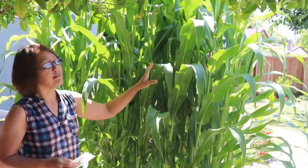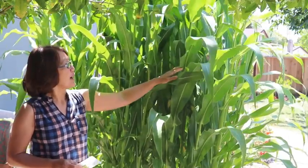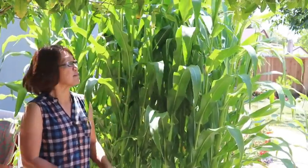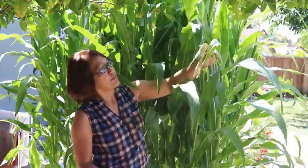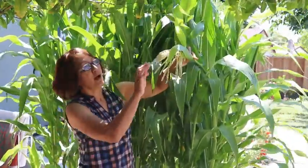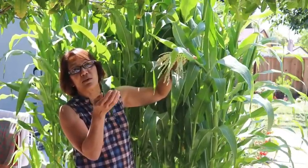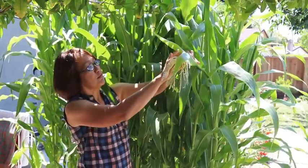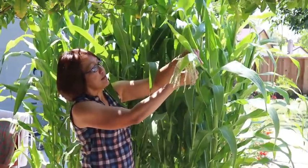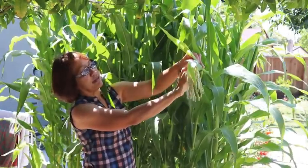So now the plant's really big. It's almost ready to be harvested. You can see that the tassels are already out, but because I'm going to harvest the baby corn, and baby corn means you harvest the corn before it develops into a mature ear, for that reason I do not need the tassel.